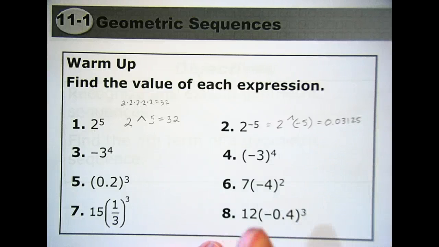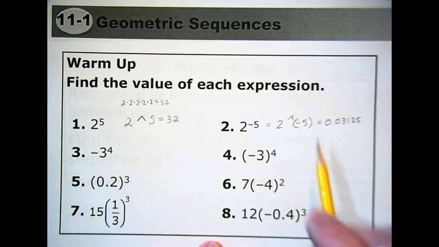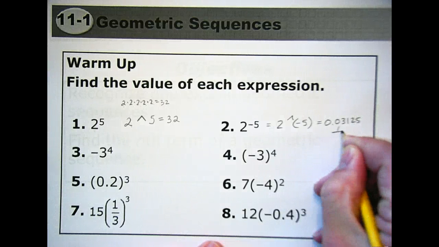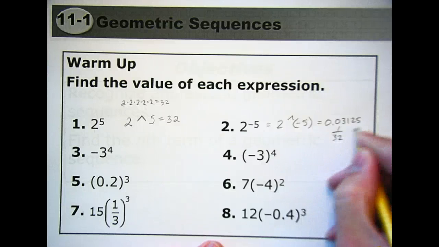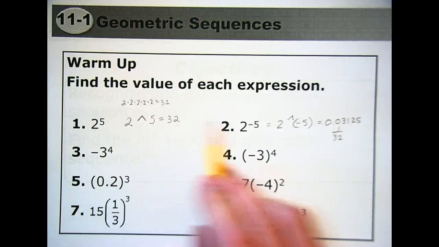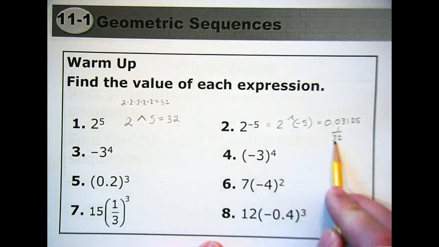And in fraction form, if you change that to a fraction, what was that, Dan? What was that fraction we came up with? Oh, a different one. That was over here. Okay. Anyone have that as a fraction? What do you got, Kay? 1/32. Yeah, it's 1/32. Good job. Just like 2 to the 5th is 32, 2 to the negative 5th just puts that 32 on the bottom. Just moves it to the bottom.